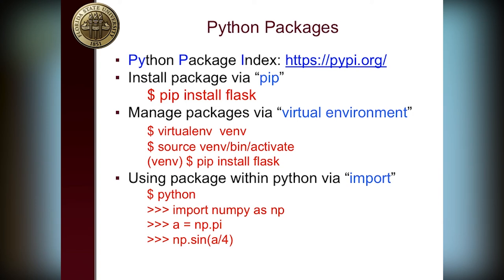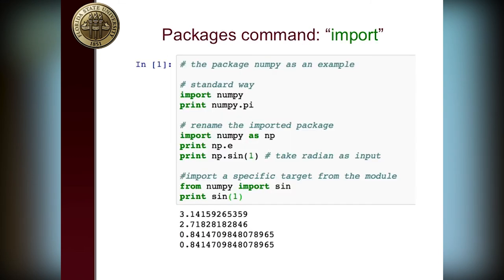So suppose I install a package called Flask, then how am I going to use it? We use the keyword import. Import is like the word use, U-S-E. Import numpy as np, because numpy is five characters, too long. I rename it as np. Suppose NumPy has a variable called pi, that's 3.14, then I can use it. NumPy has a function called sine, also cosine, then I can do my scientific computing like this. This is the way we deal with packages. For the first one, I import it as it is. For the second one, I rename it. For the last one, NumPy has many things there, but I just want to use the thing called sine. So I just go from numpy import sin. I just import this, forget about other things. Then I do sin(1). 1 is the radian, not a degree, okay? Because for 1 degree, the sine is almost 0. You get 0.84, so you know it is a radian.